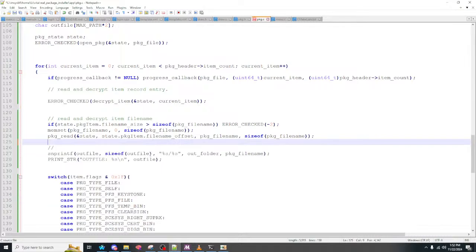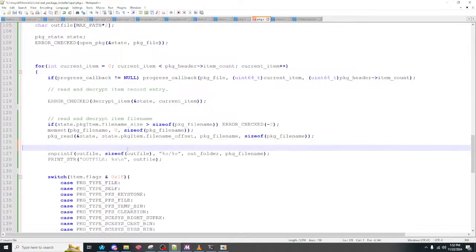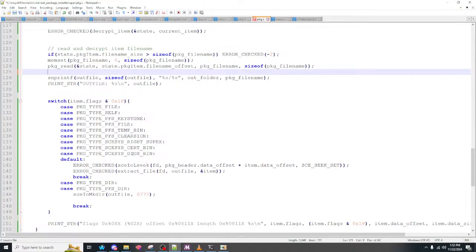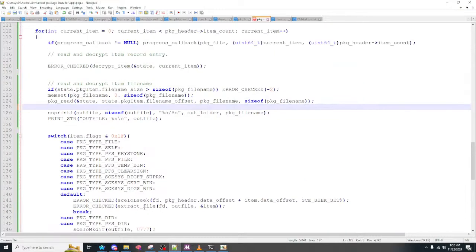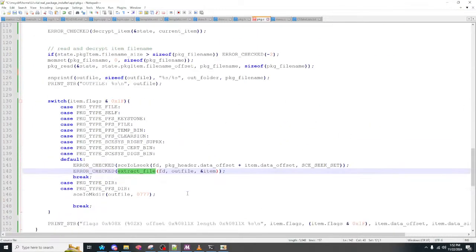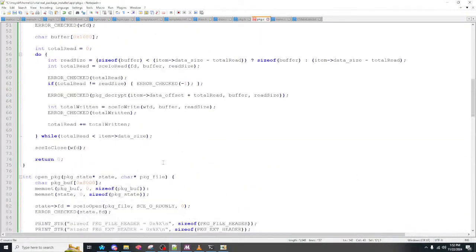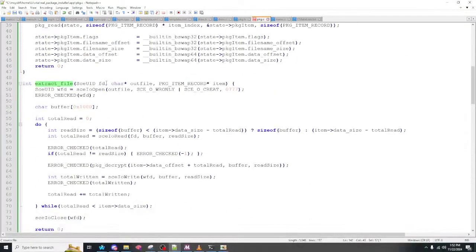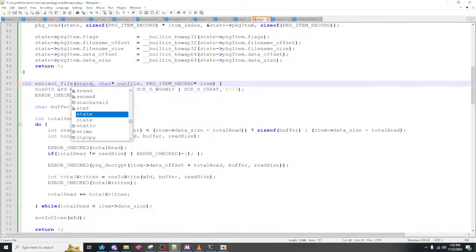Yeah, I don't need any of this now. I think that's it. And then you seek there and you extract file. Except no, extract file should also just use state, right?